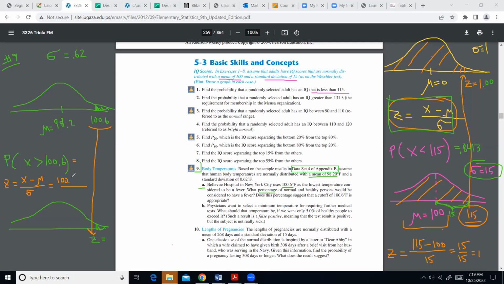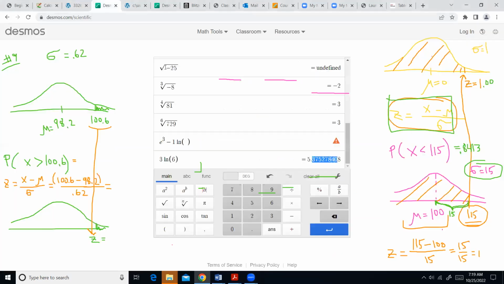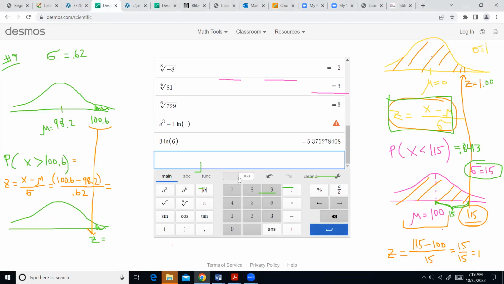So I put this x value, the number x is 100.6, minus 98.2, that's the mean for the population, and then divide this by 0.62. And you definitely need to use a calculator here. So make sure you use parentheses around the numerator. So you're going to do this right. So I'm going to enter in the parentheses my 100. So try to put this in a calculator.